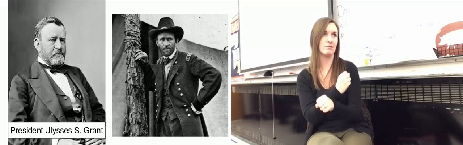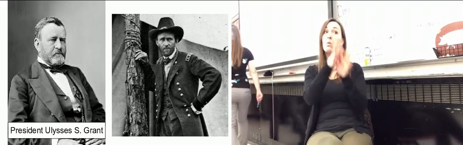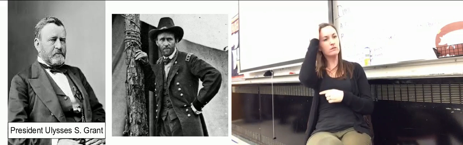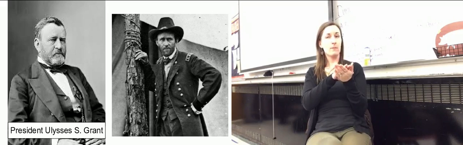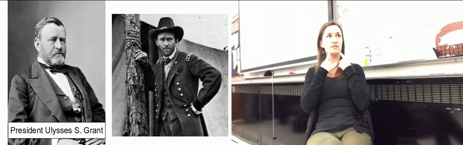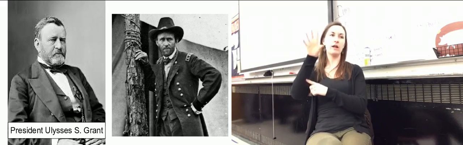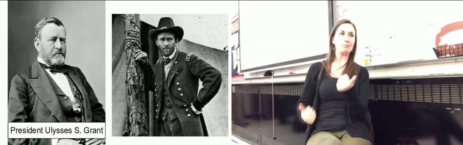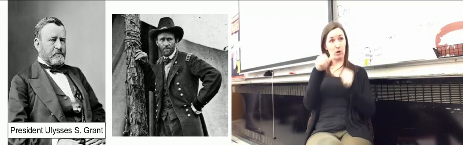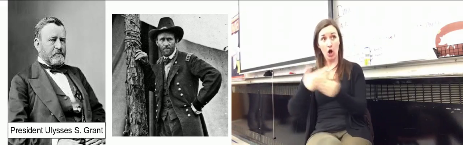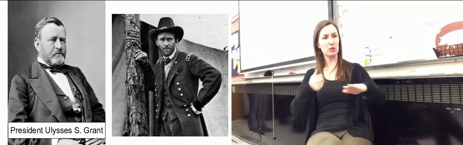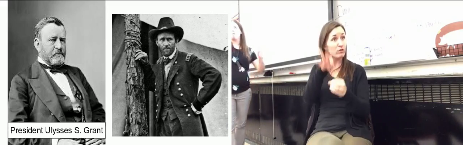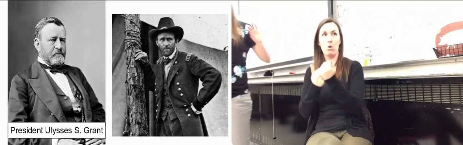Grant then becomes the president. What you need to know about Grant is that those next two bullets, if you put next to it, it's going to be success for African Americans. He was really, really good at helping African Americans out. Ulysses S. Grant begins to want to eliminate all slavery, destroy the KKK. He heavily prosecutes the KKK. He ensures that African Americans are getting rights. He helps African Americans gain the right to vote. All these different things are going to happen, and he is going to be awesome in helping African Americans.